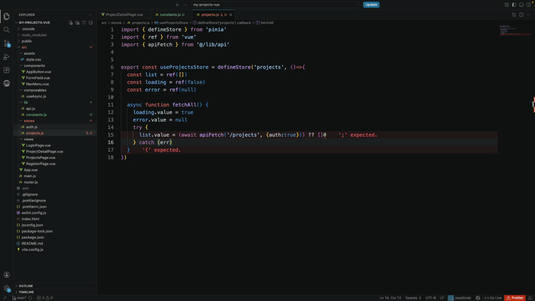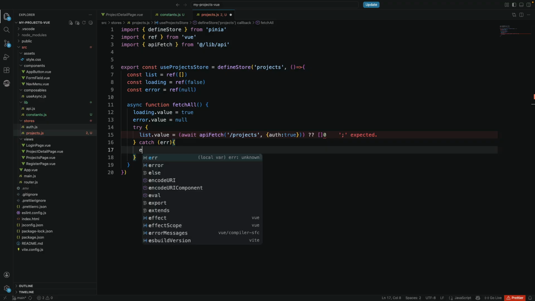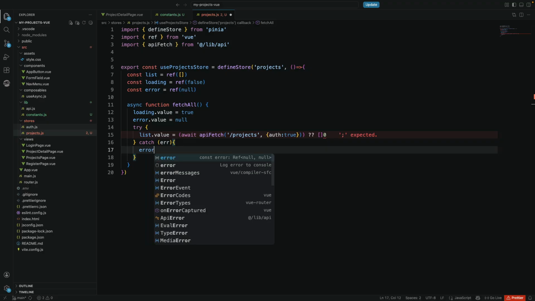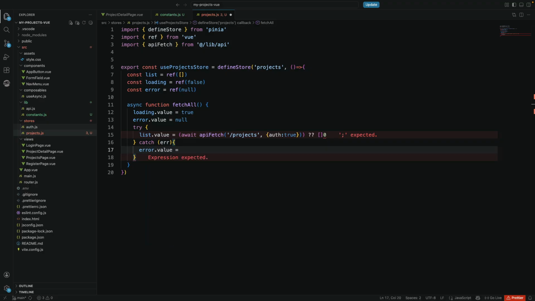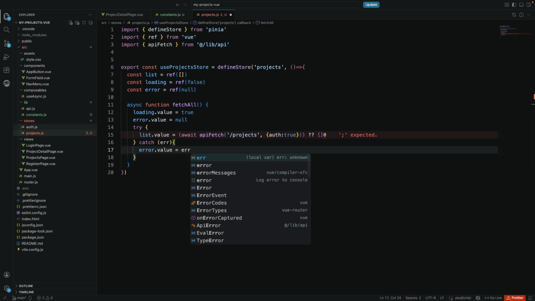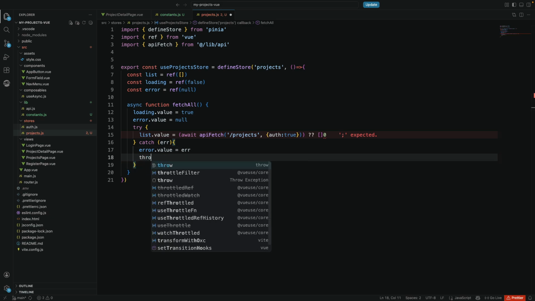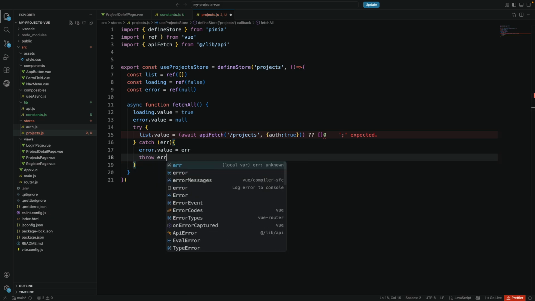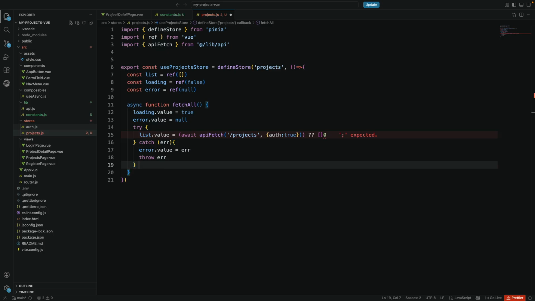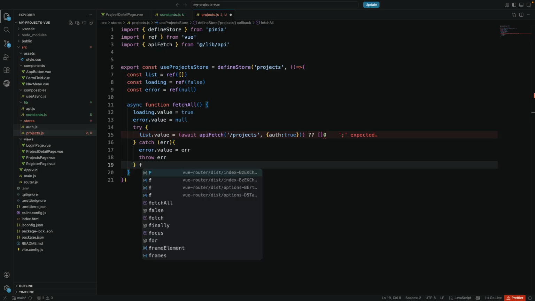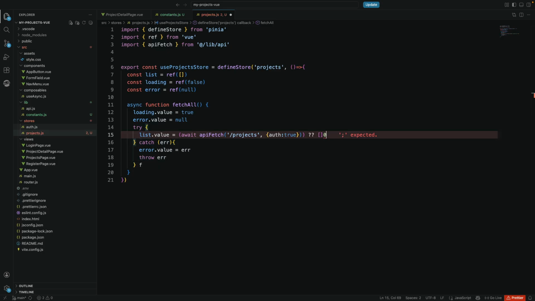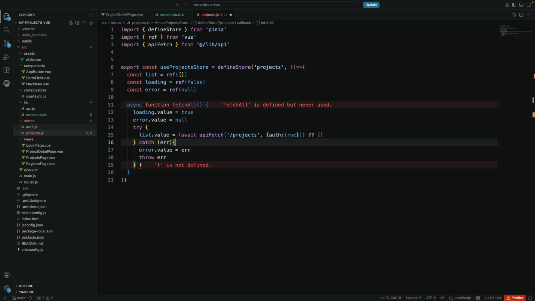I think we can have the space there. And when we catch it, we need to say, well, our error.value will be the same as error, and we throw it. And it doesn't matter if it works or not. Oops, here we need to remove the 0.